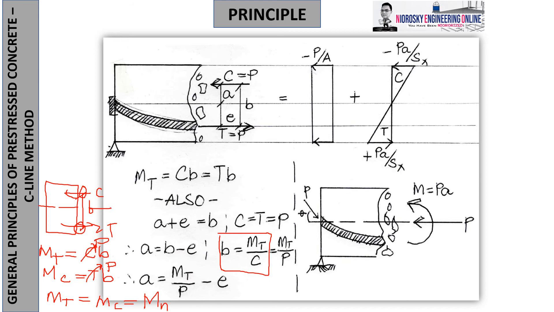Whether you go around the tension or around the compression, it is what you call the nominal moment. We can safely say that the distance of b is equal to the ratio of the moment nominal over the compression force C, where C is equal to P or T is equal to P. That's why you can have this generation of equation: a is equal to MT over P minus e.